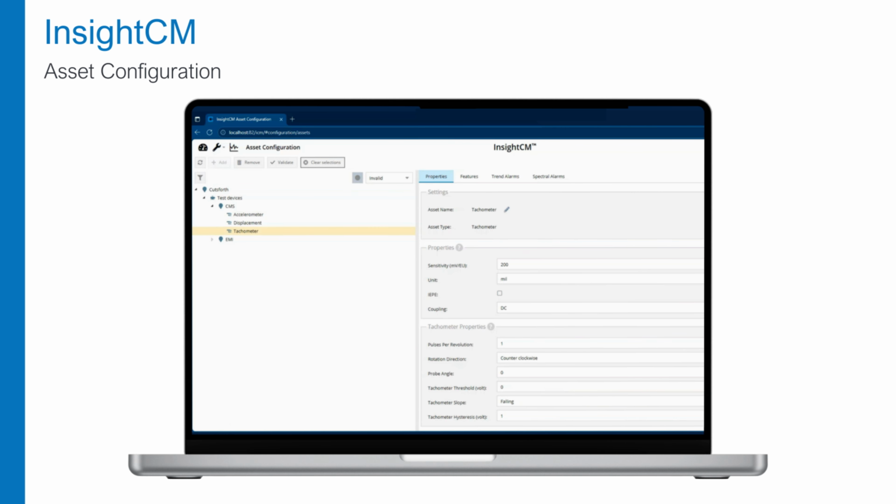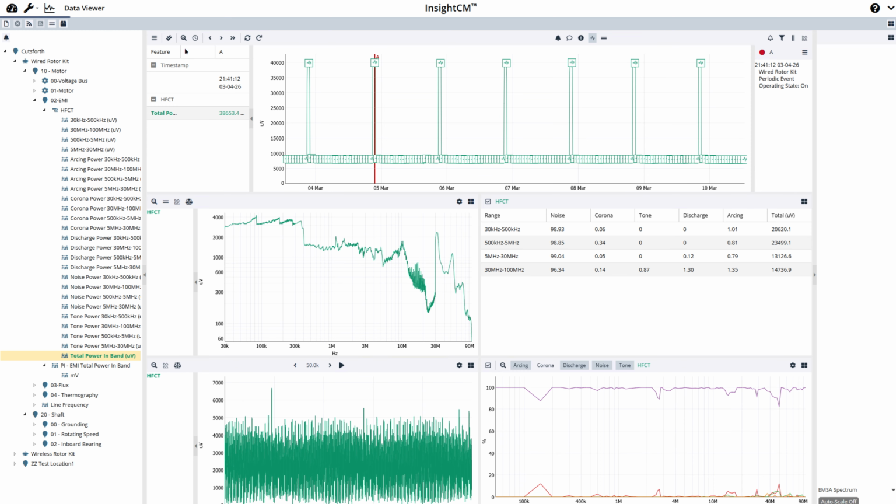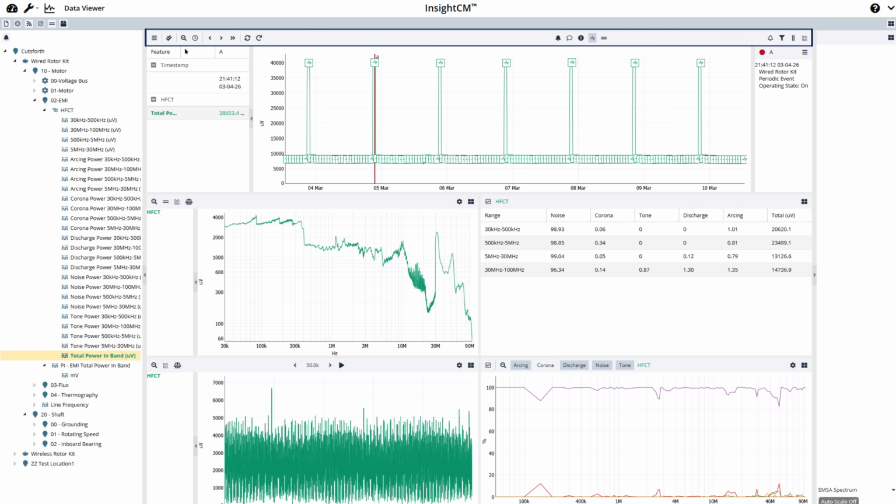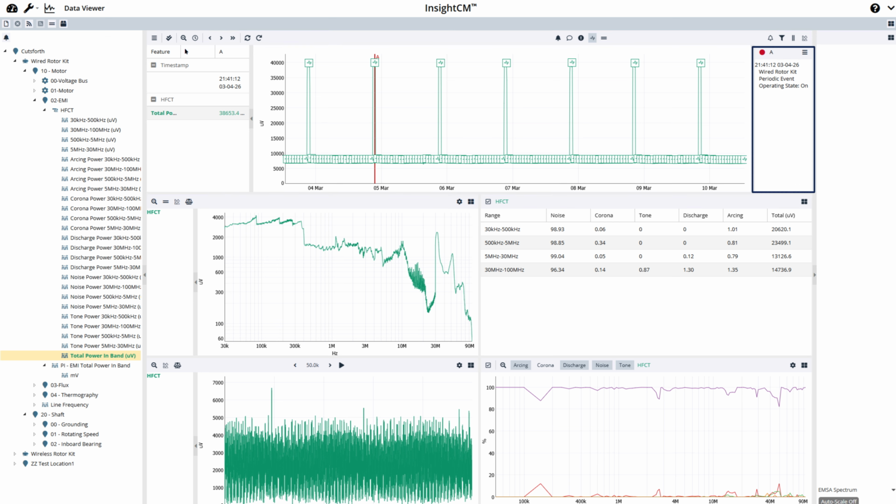Before we jump in, let's quickly review the components of the data viewer. You'll see the data viewer toolbar at the top, the asset tree on the left, the trend viewer in the main panel, and the trend viewer toolbar. You can also work with cursors, load additional viewers for sensor data, open the metadata pane, and switch between layouts.